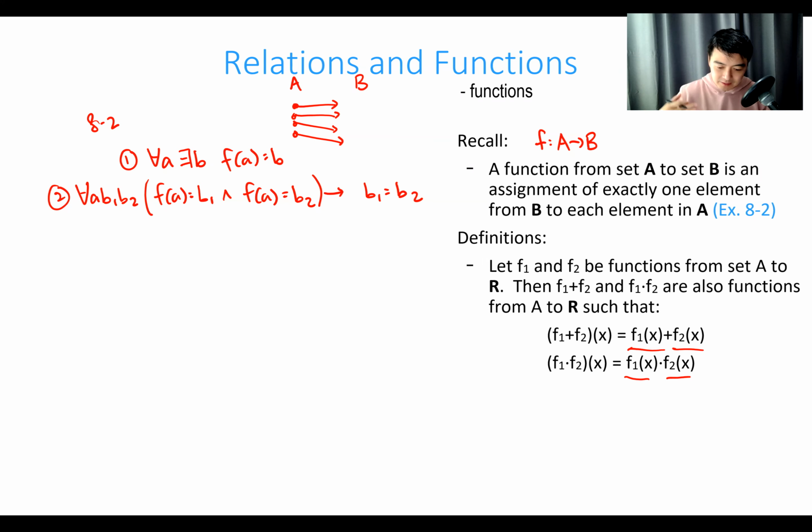We said from the very beginning that the definition of a function is that every input has one and only one output, and we call the input set A, we call the output set B. So every A has one and only one output. And the way that we can define that is we can say every A, every input, has at least one output and it has at most one output. So we've defined those individually, number one and number two, and for it to qualify as a function, both of these statements must be true. So in effect, we have an and operation that links these two things. So that is called a function.